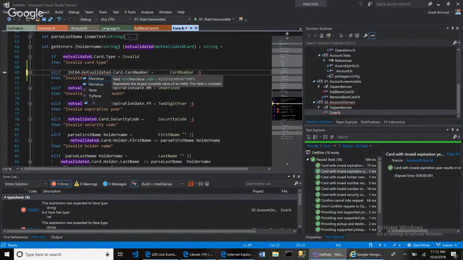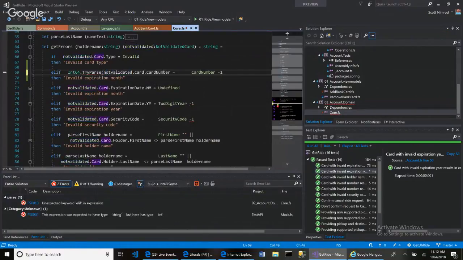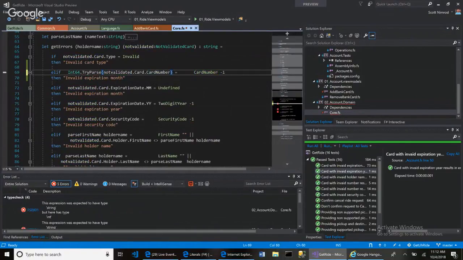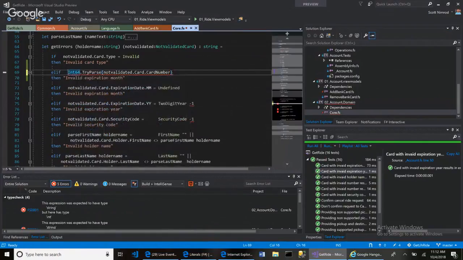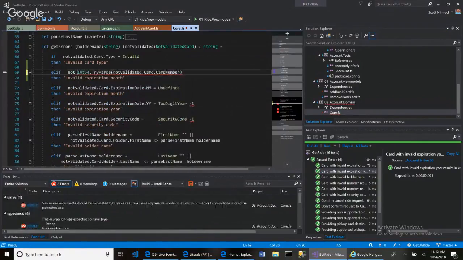And then you can say try parse that. And I could say if not, try parse this card number.